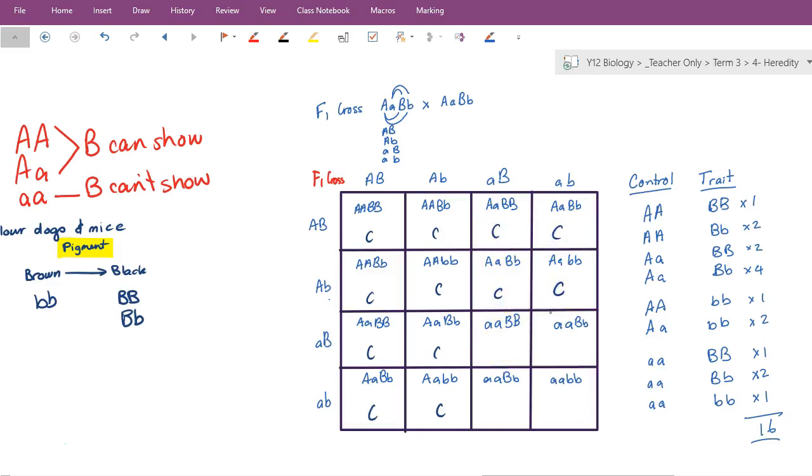But not in these guys here. Notice here there's double little a. That means there's no colour. These guys are going to end up being yellow or white if they're mice. Yellow-white, because they end up not producing any colour at all. Regardless of what B genes they have, the A gene isn't there to allow the colour to occur. So let's have a look at this pattern a little closer.